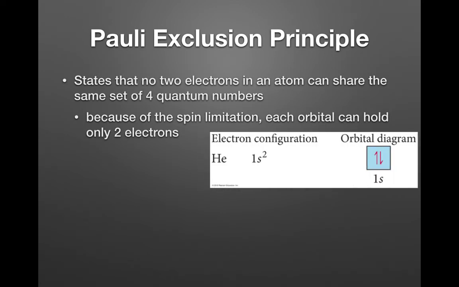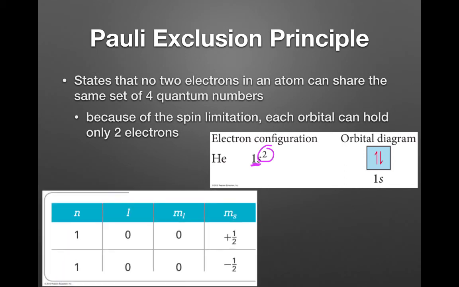So if we look at the electron configuration for helium, it has 2 electrons. Both of those are going to go into a 1s orbital, and since I have 2 of them, I put them into there. And so we say this as 1s2, not 1s squared, 1s2. And we look at how we put them into the orbital diagram. We've got the spin up and the spin down there. So we've got both of our electrons in that 1s.